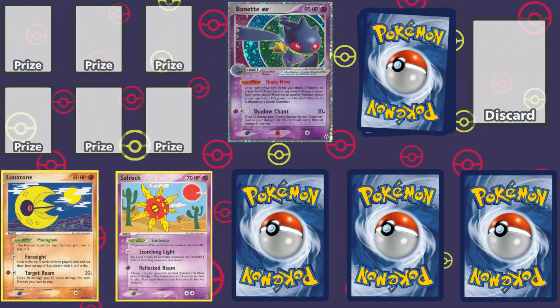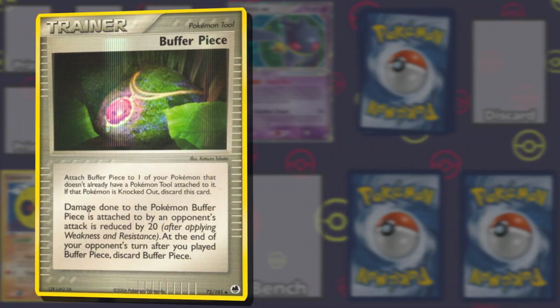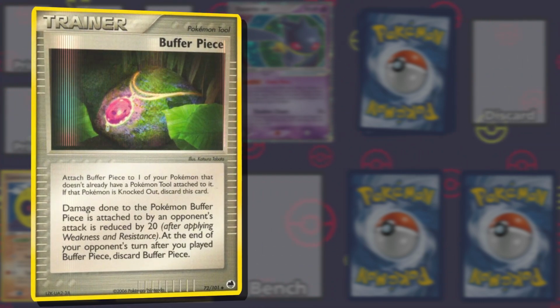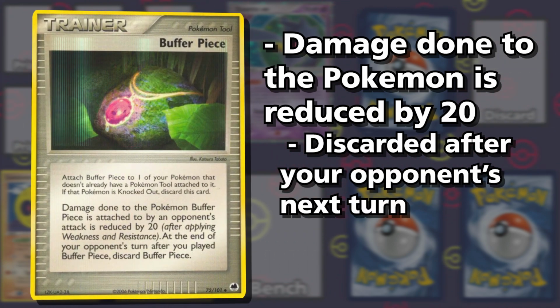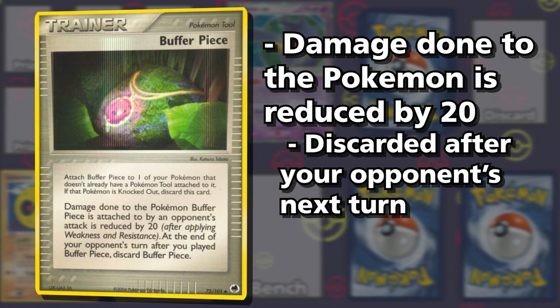The first trainer card we're going to look at is actually something we don't see very often, a Pokemon Tool. This is an item you attach to one of your Pokemon that gives it some special effect. The buffer piece, the one seen in Rambolt, makes it so your Pokemon takes 20 less damage until the end of your opponent's next turn. This means if you need another turn to set things up, this card provides a buffer.